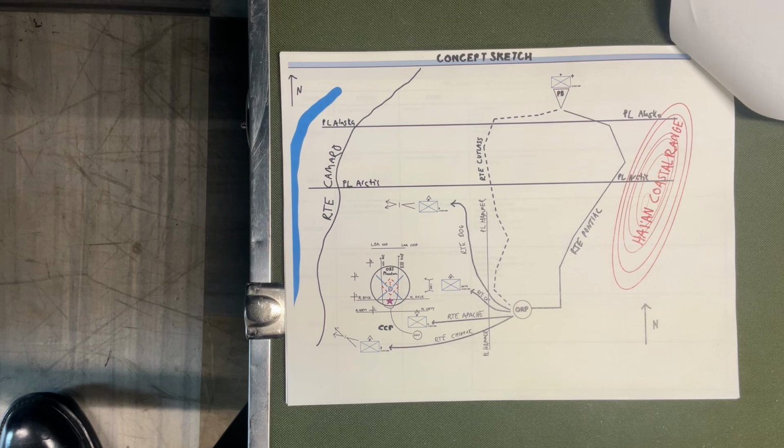Bravo team will be splitting off into two elements, one to the south utilizing Route Chinook to assume their security position, and the other element will be utilizing Route Dog to assume the northern security position. Support by fire, the gun team, will be utilizing Route Cat to assume their position.